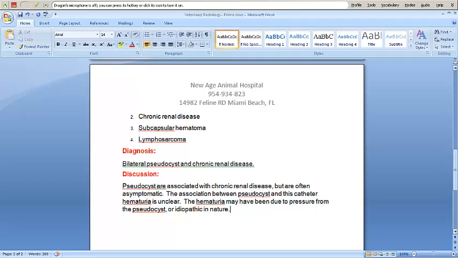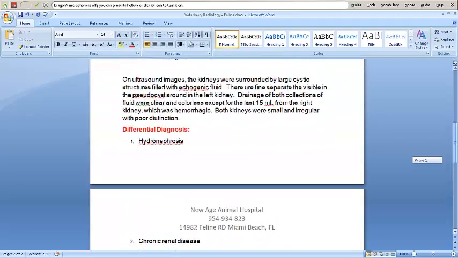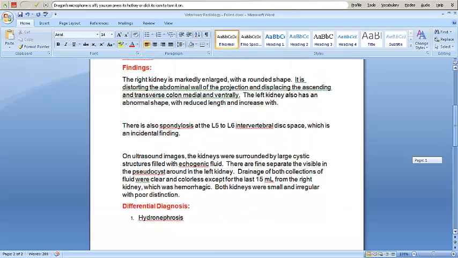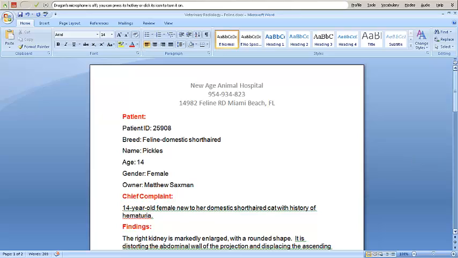Alright, so as you see here, I was easily able to use Dragon Medical Practice Edition 2 to help me generate this radiology note directly inside of Microsoft Word. Now, Dragon will work really anywhere you can type, so whether it's in your patient management system or directly in Microsoft Word, you're going to be able to get in there and dictate directly in with Dragon, just as I've done today.